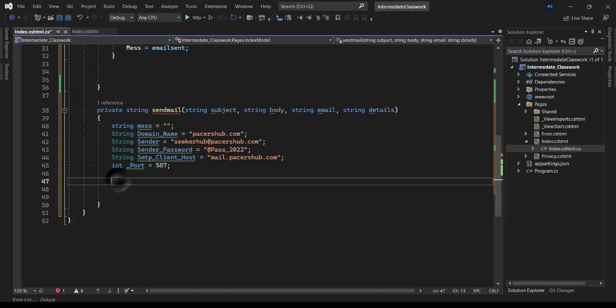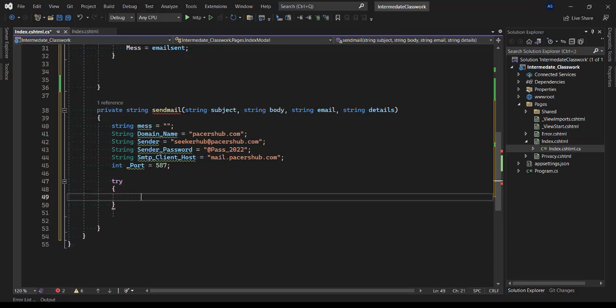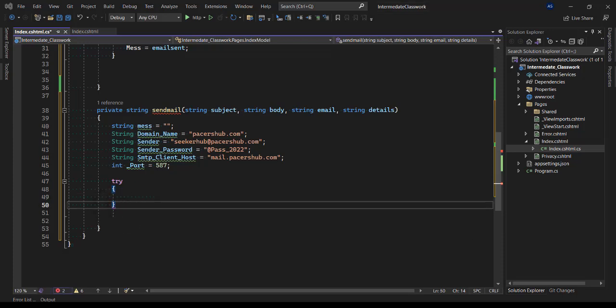Peradventure, there is an error when my page is sending email. I want to be able to track my error. Track error. So we call it try and catch. That's what we call it. So I just put a try, then after the try, I put a catch. So I need to be able to try and catch my error. When you're catching your error, you catch it together with the exception. So I want to catch the exception now.